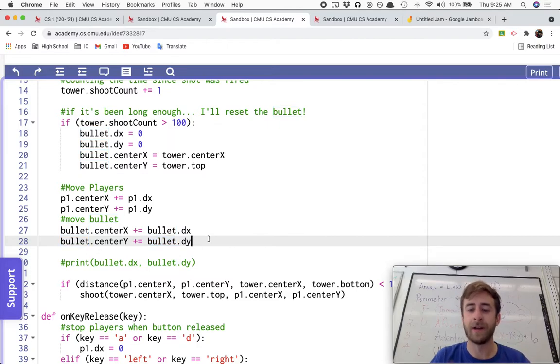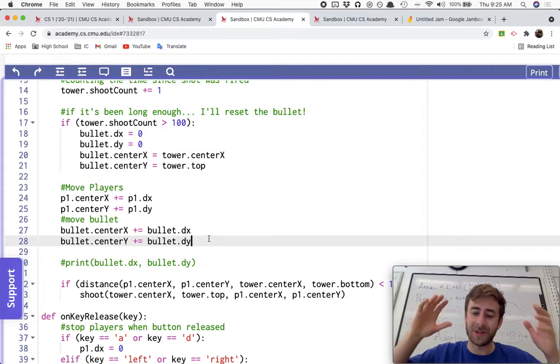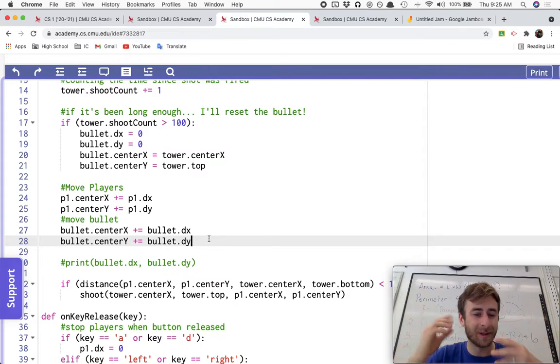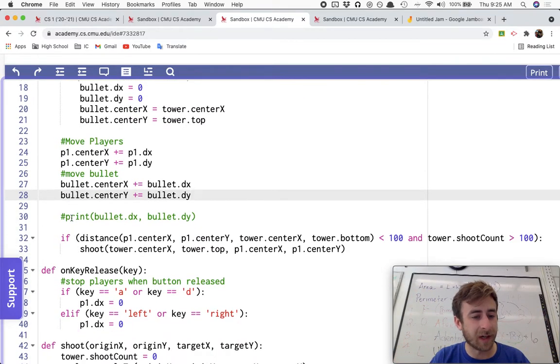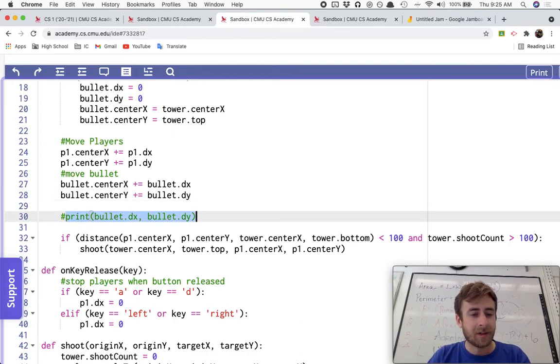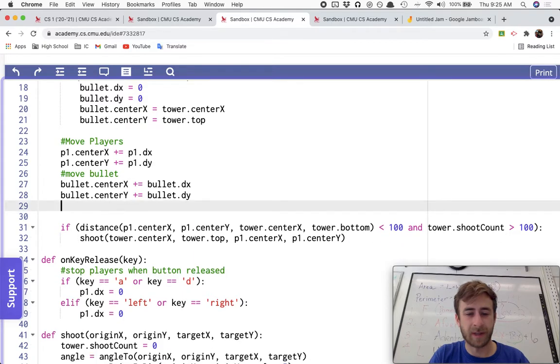I highly recommend watching that video, going through that exercise again, getting to move things in directions using velocity. Super cool. You love it. Over here was some just debug code that I'll get rid of, just checking where the bullet was because it wasn't moving where I wanted it to be.